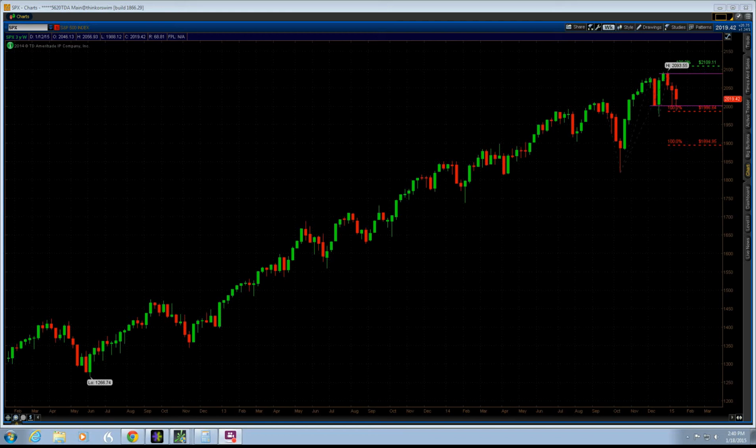And one thing that I've said over the past few weeks is, even though I thought a poor earnings season, which we started this past week with financial stocks, most of them missed on their earnings, that we could get down into the area of 1894.95, that we would have to wait and not focus on that lower target area until the 1986.64 was broken.